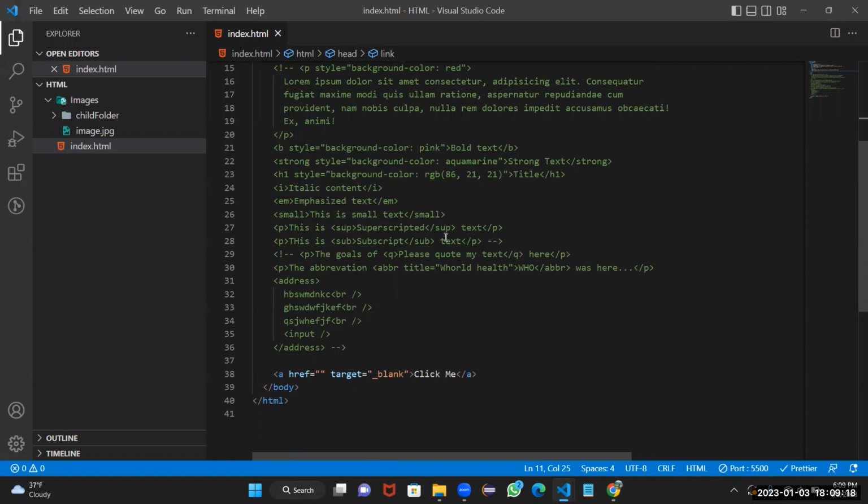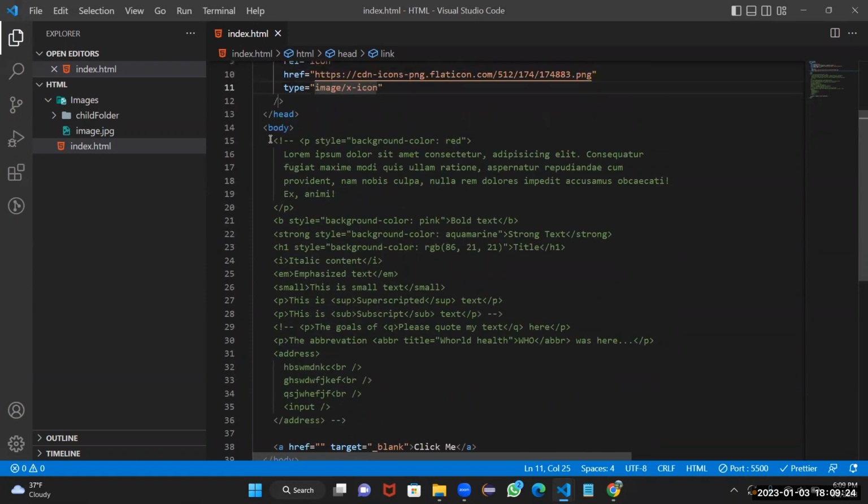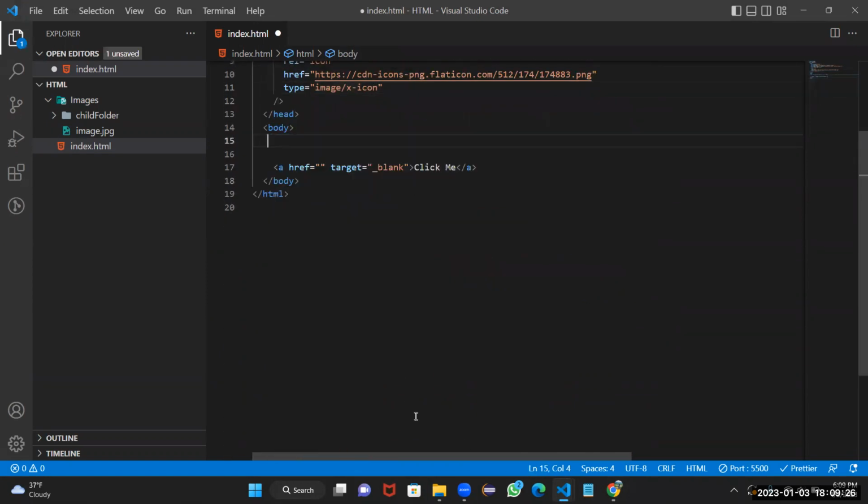And the most important, we have tables in HTML as well. I'll remove this code. The table tag is used to denote our HTML table. Inside table we'll have tr, which is table row.